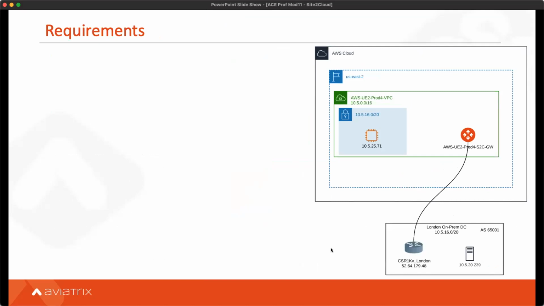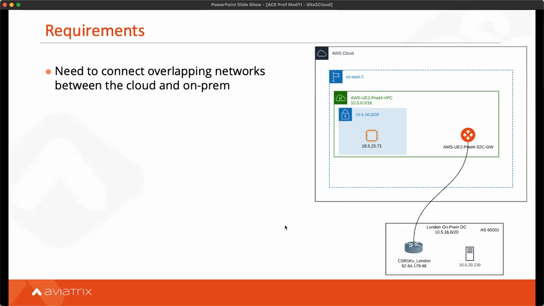Another very interesting functionality is MapNat. This is a function that works only on spoke gateways. The problem statement is as follows. You have an on-prem location, for example, or this could be cloud that is not under your administration, but there is basically a requirement to connect a location into the cloud, and there is an overlapping address.